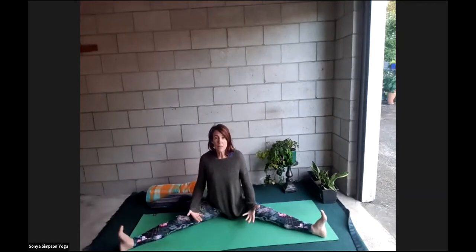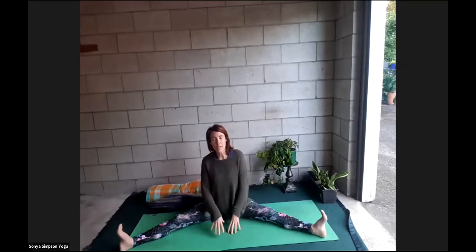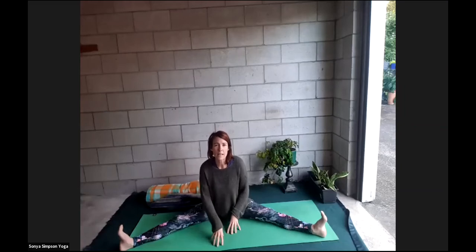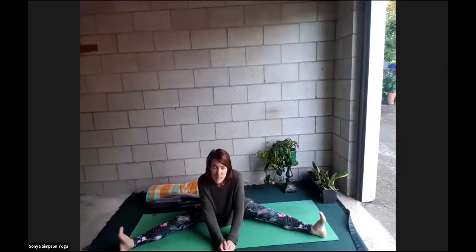Up on a blanket if you want. If it's easier for you to have your legs at the wall, just have your sit bones nice and close to the wall and you can extend your legs at the wall. Maybe you've got space to take a little fold forwards between the legs. We're going to settle into this pose for a few breaths, so get comfortable. Get comfortable with your breath. Get comfortable with the sensations in your body.